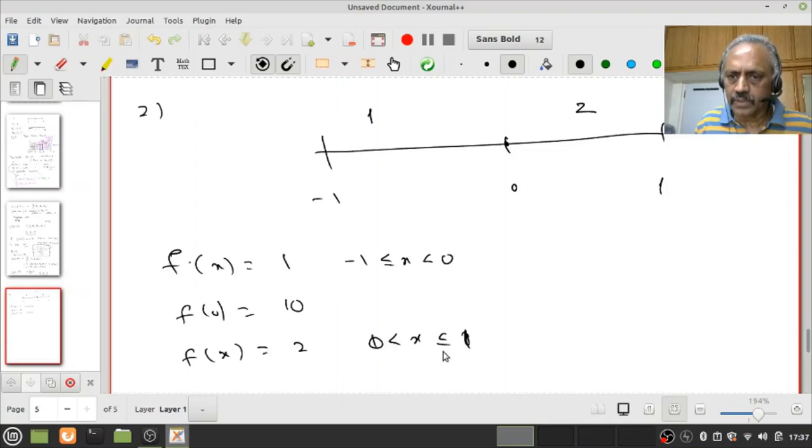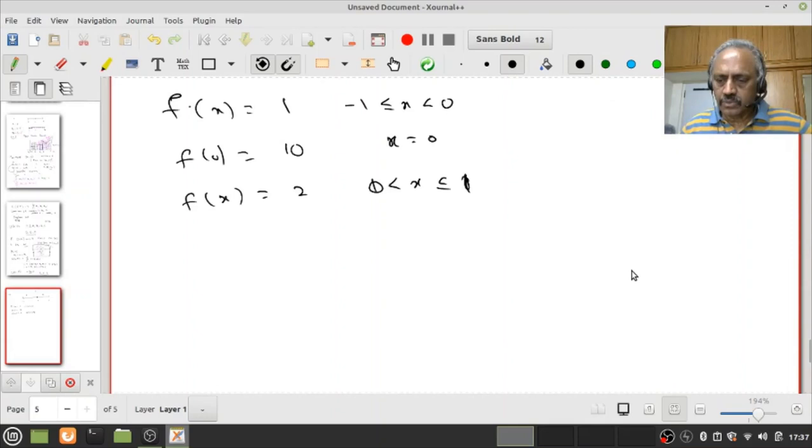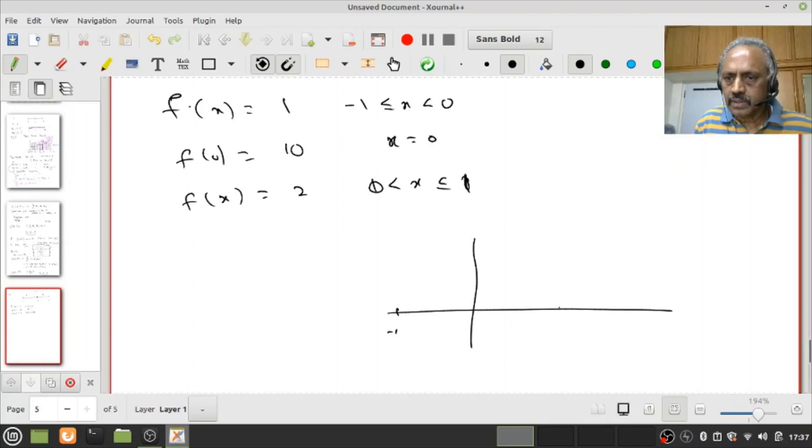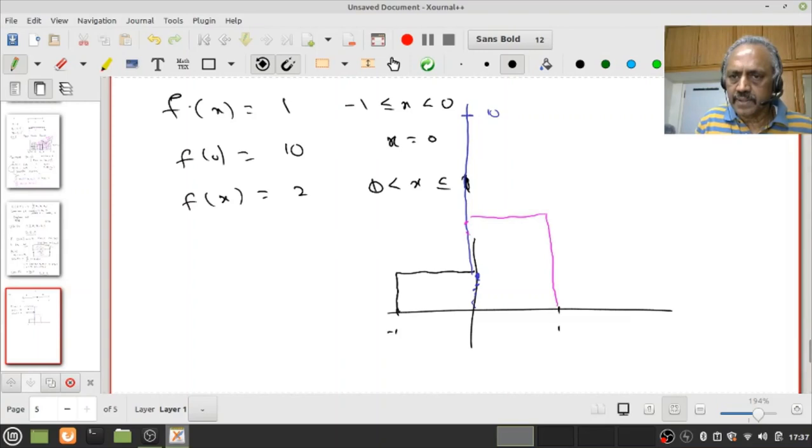You understand this? Now let us look at what the graph will look like. This is minus 1, this is plus 1, and here this will be dot dot dot. Here it is going to be something like 10. Here this is the picture, and here it is going to be like this. This is 2, and here again dot dot dot. This is a rectangle whose side is missing, and this is a rectangle whose side is missing. And what is the area here? This area is 1, this area is 2, so I expect the area should be 3. It's intuition. Are you following? The length is 1 and height is 2 on one side, and 1 and 1 on the other. Okay.